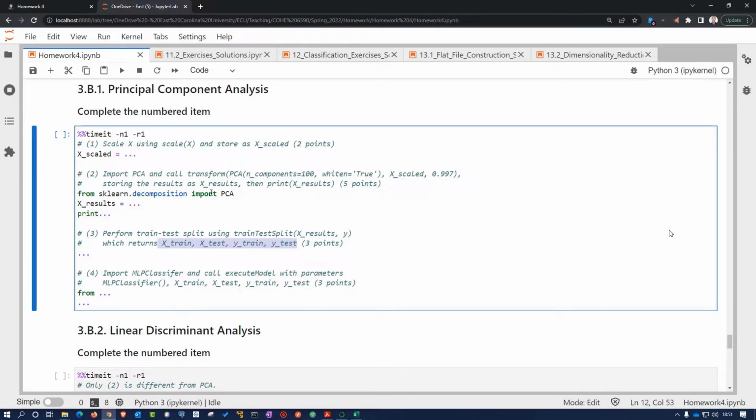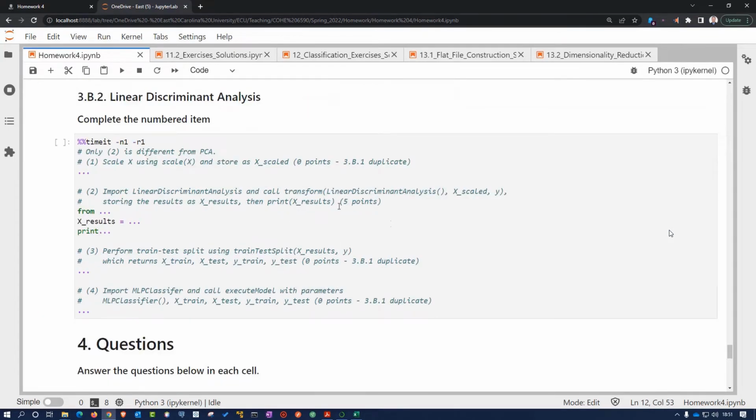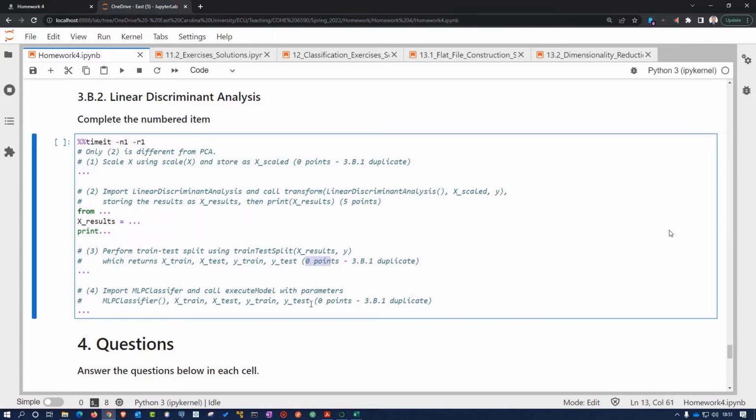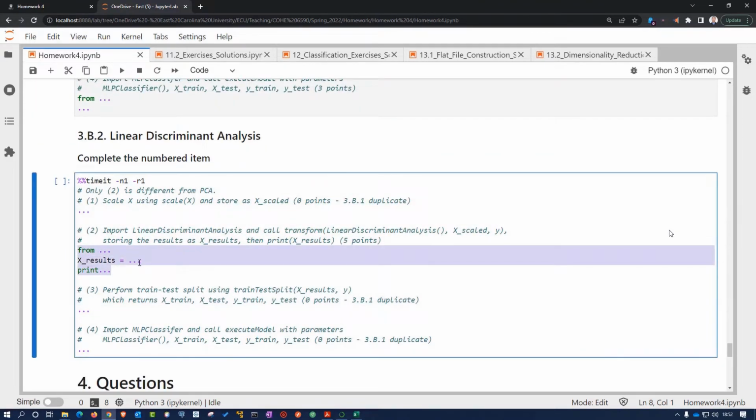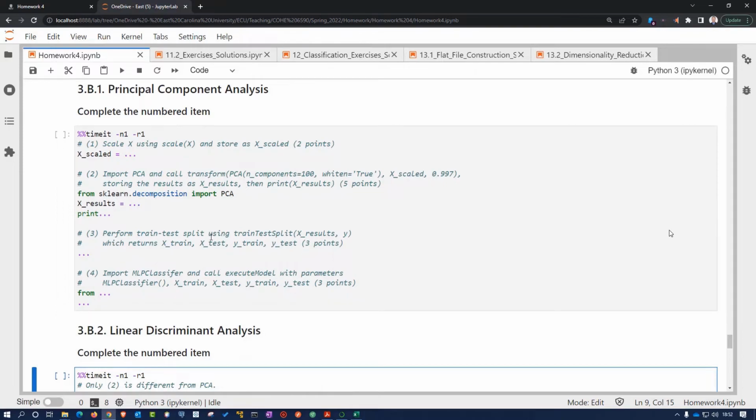If you're not doing timeit, then we can write a function that does a lot of this stuff for us. We can feed in something in the middle and go from there, just to minimize the amount of code. This is really the exact same thing as up here. That's why the first, third and fourth are worth 0 points. The only thing we're changing is this here. So go ahead and complete this and run it.